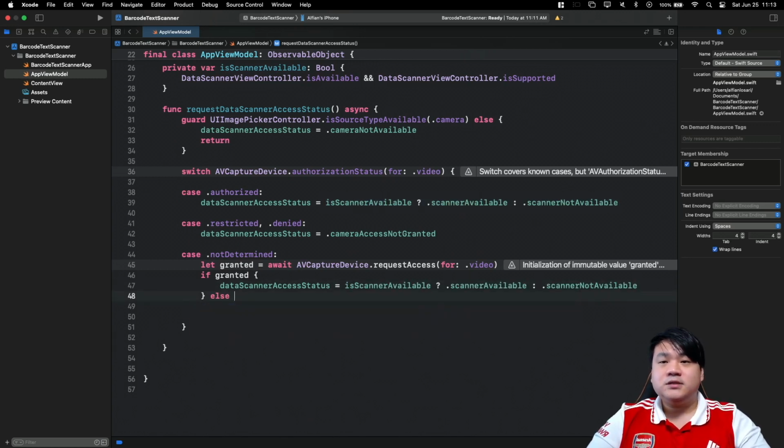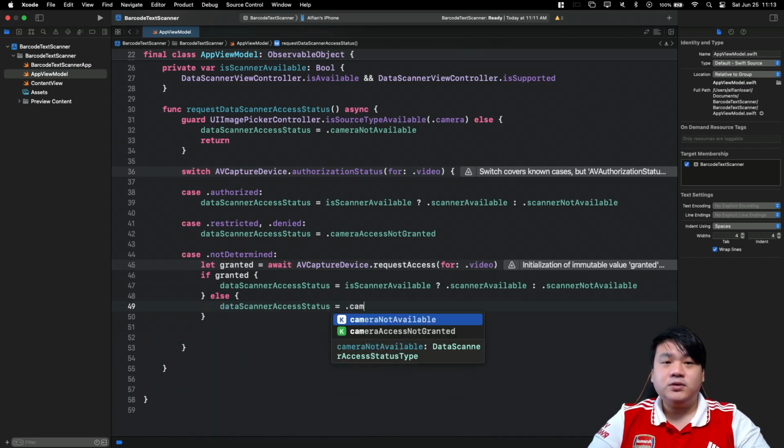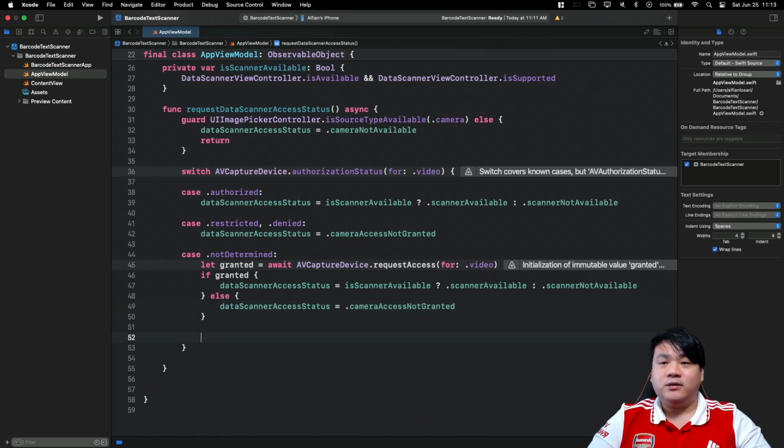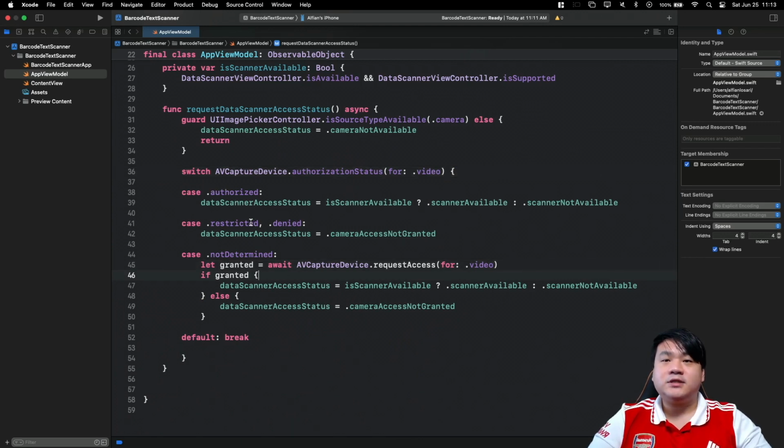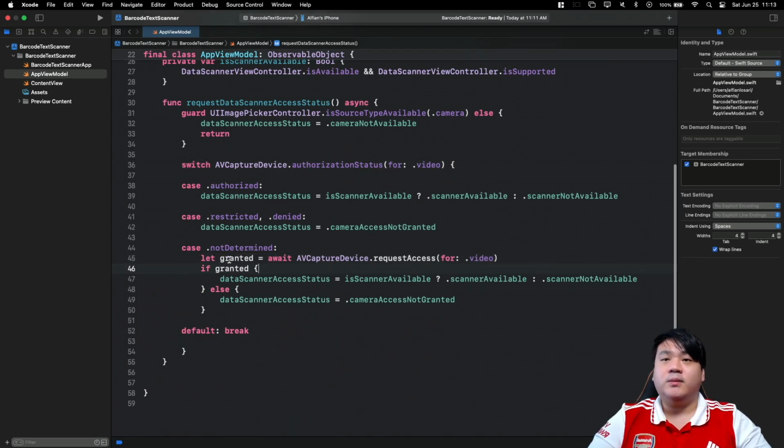And else, let's set the data scanner access status to camera access not granted. Okay, and finally we also need to handle the default case. Let's just break from here because it won't happen, I think. Okay, we have this authorized, restricted, denied, and not determined.